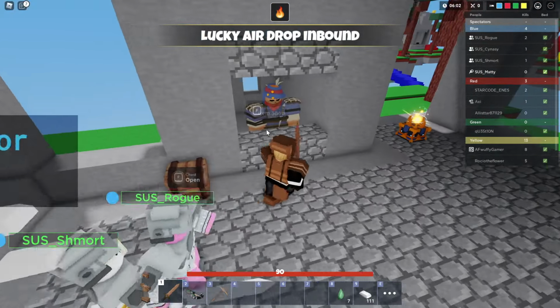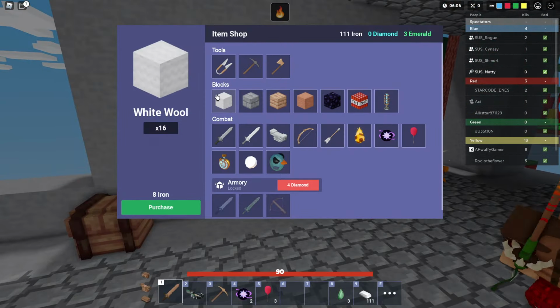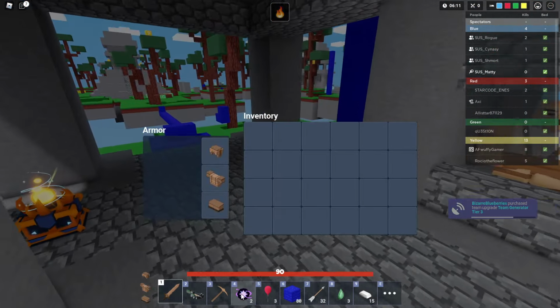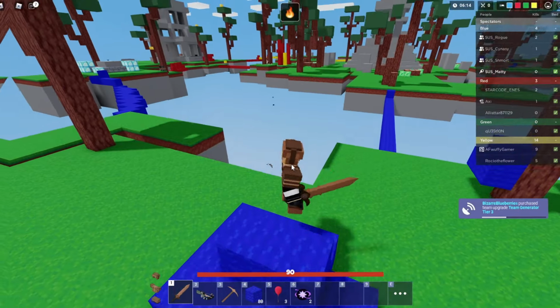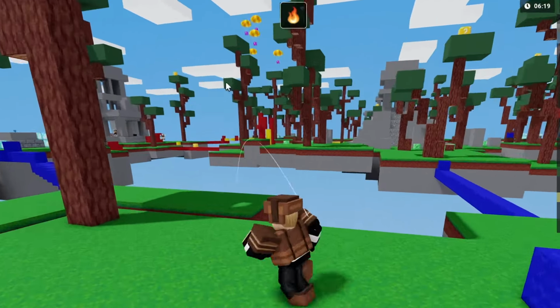Lucky airdrop. Oh, you guys already know the drill. We're gonna get some stellar pearls, balloons. Oh, blocks, arrows. Okay, I'm out. I'm just taking everything with me. I don't care if I die. Okay, where is the lucky airdrop? Where is it? Oh, I see it. It's over there.